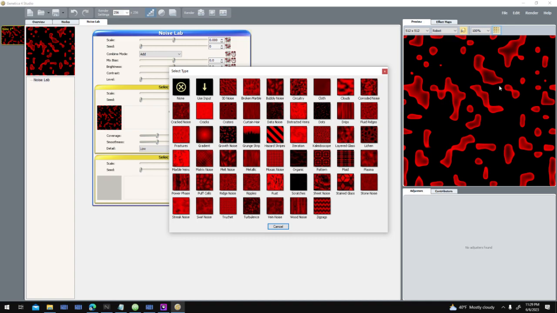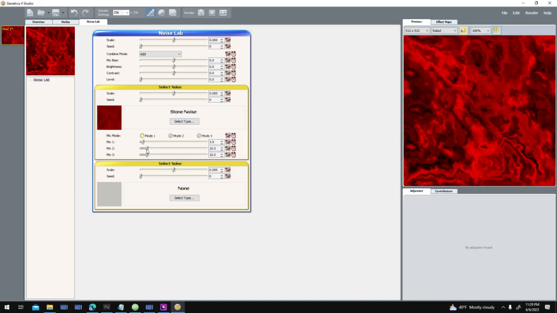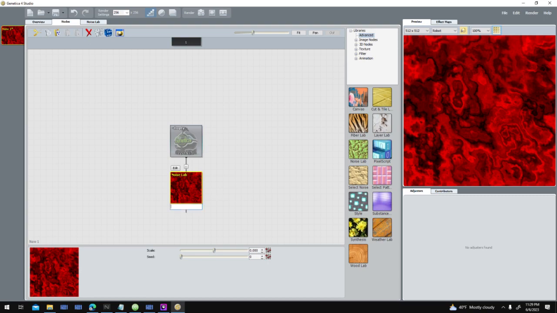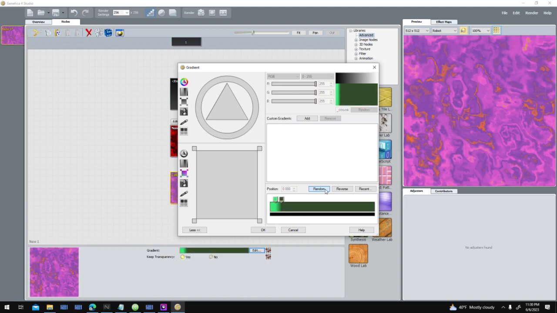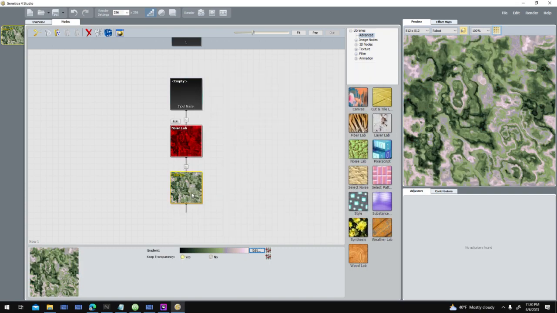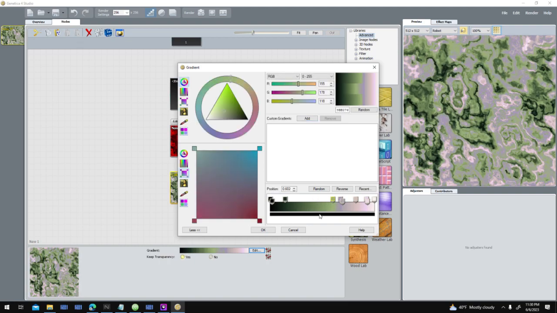This would be good for moss on a rock or something. And there are some that look more like stone. That's kind of crazy detailed. If I shrink it a little bit, you can see the marble effect, and if you add a color gradient to that, give it a colorize node, since I'm not going to spend time picking colors for a marble texture, I can just pick a random gradient, and you can see how it applies the colors in a marbly fashion. I could adjust these however I want to change the gradient.